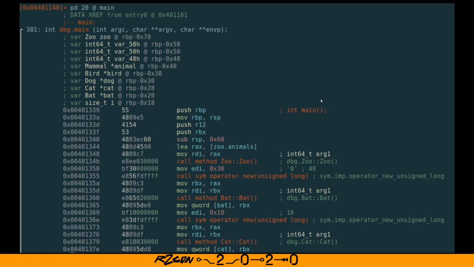So it's just a comment. Here you can see all the variables are named based on the DWARF information, the same with the types, and in the source code the names of the variables are substituted, so you can nicely see what is what, and it's very easy to read.